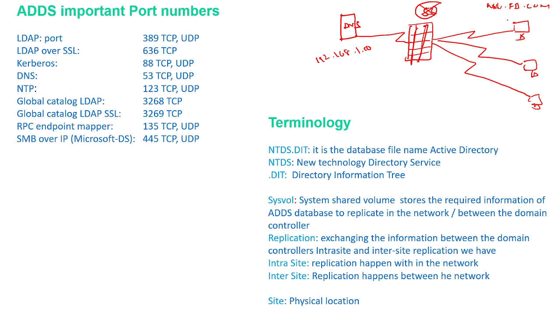So opening the firewall is very, very important. Not only 53, whatever ports are mentioned here, 389, 636, 88, 53, everything should be allowed between your server segment and the client segment in order to have the application working. That is the reason we will use a command. The command name is telnet.